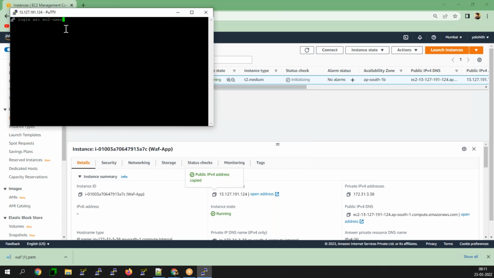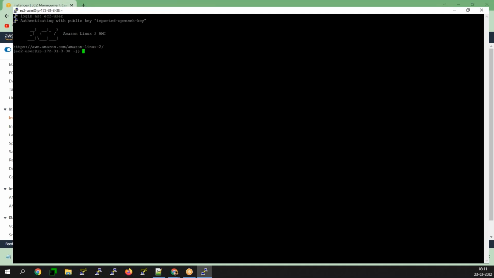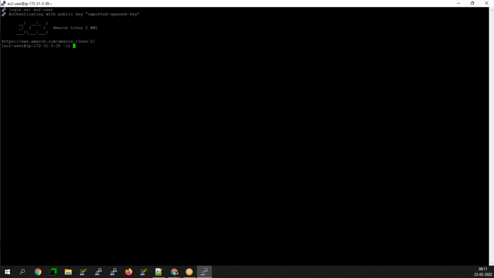EC2-user is the username for connecting through SSH.